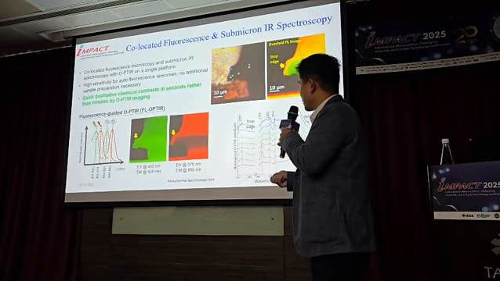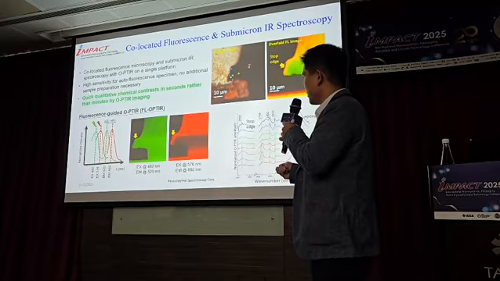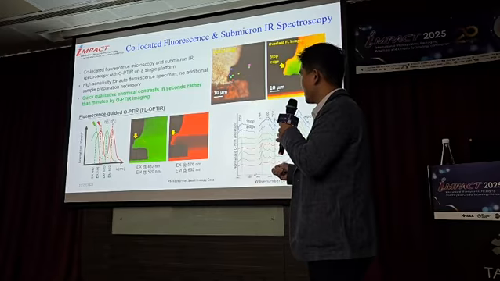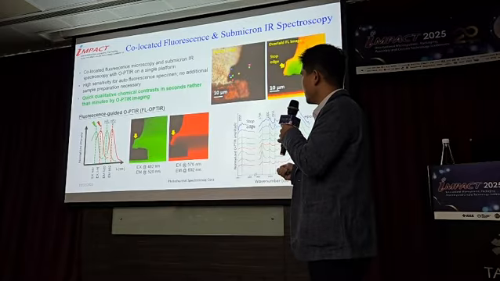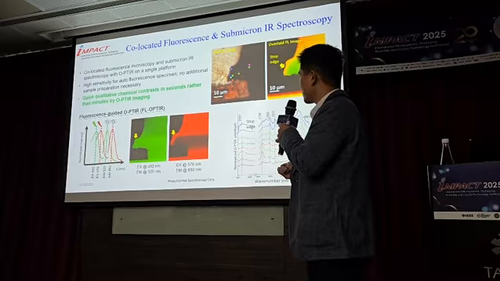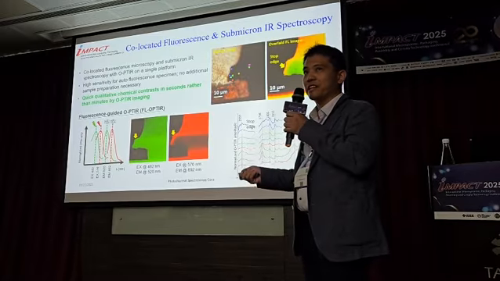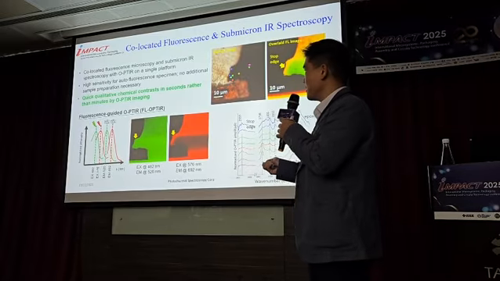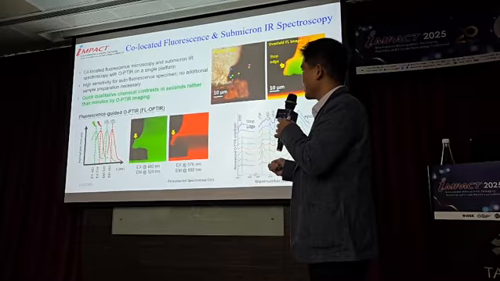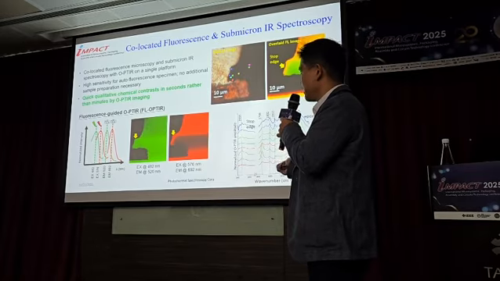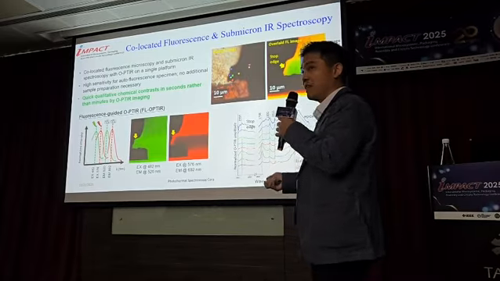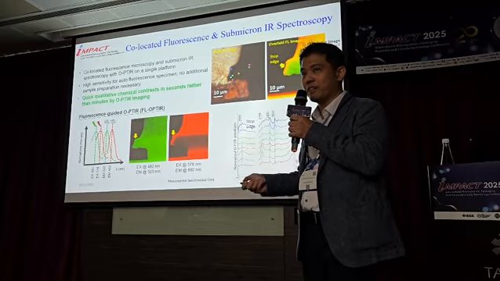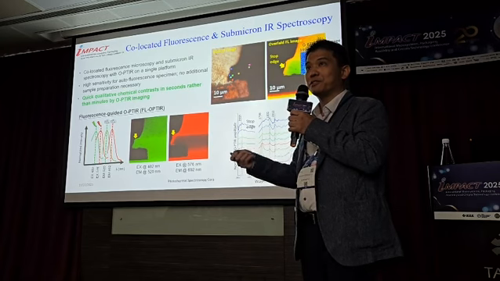Now, I mentioned that we can use fluorescence, and that's what we can do. We can look at this stop edge here, and we notice that there is a backfill of the underfill resin material that is different from the solder mask. Using this fluorescence as a guide, we can quickly identify where the regions of interest are, and then go straight to the analysis. To a certain extent, it works well enough that we don't have to go through IR imaging.